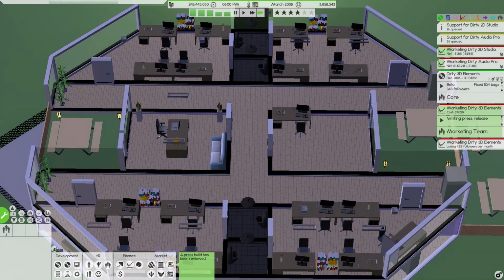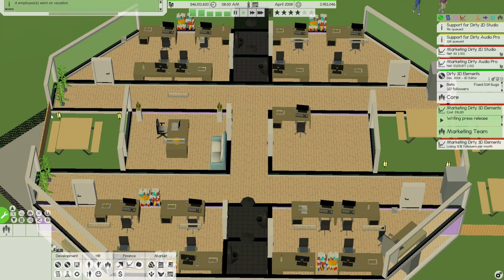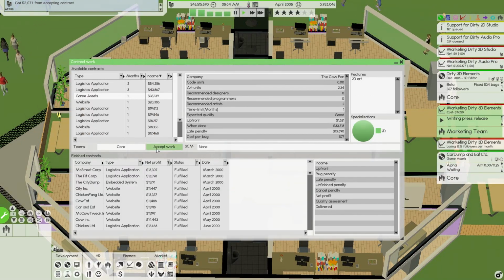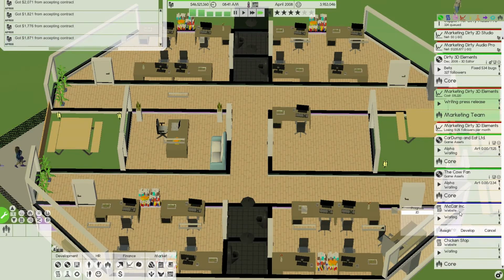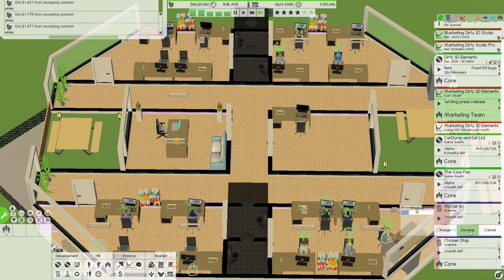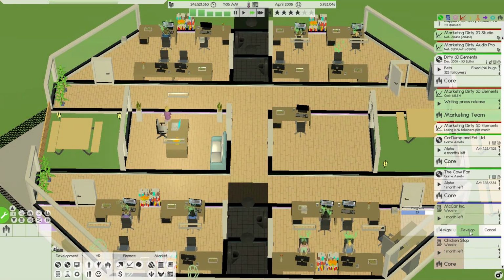534 bugs fixed, so that's pretty good, I think. Still losing followers. What else we got? Game asset. Game asset. Another website. Another website. We'll get those done. Only got one designer in at the moment. They must be out training, I'd say.